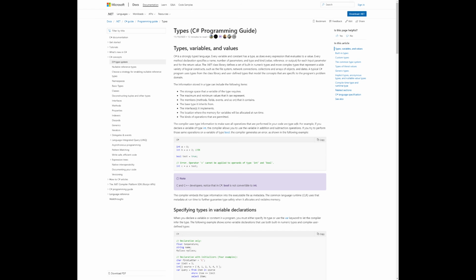Say you have $100 and you store it in a Boolean, and so it says your Boolean money income is equal to true. You can't take 50% of true, 12% of true, 2% of true. You can't subtract 960 from true. And so this is why we have types. This is why they're important.